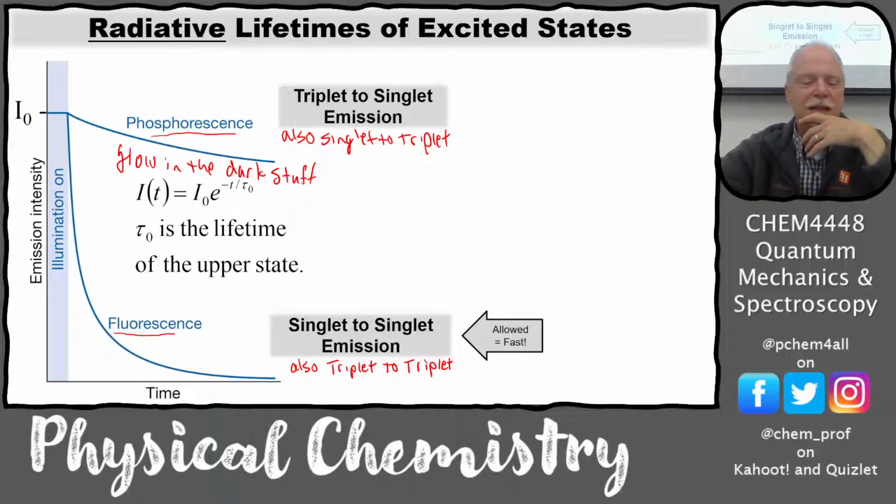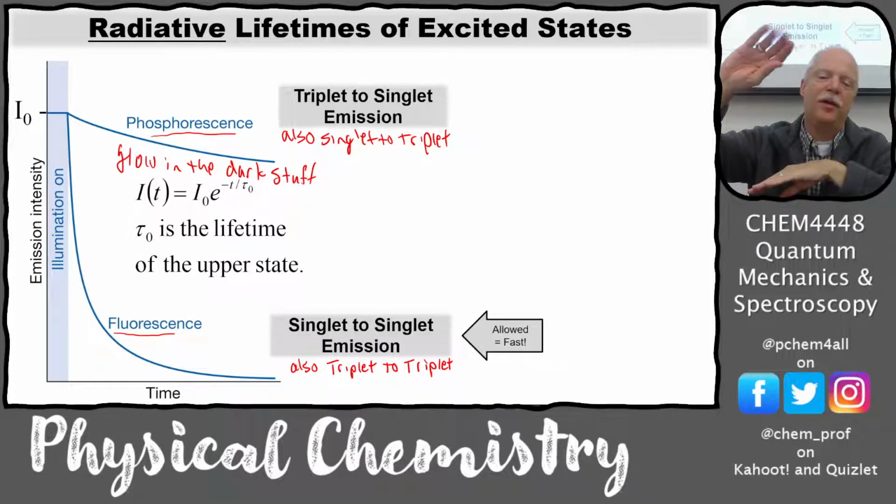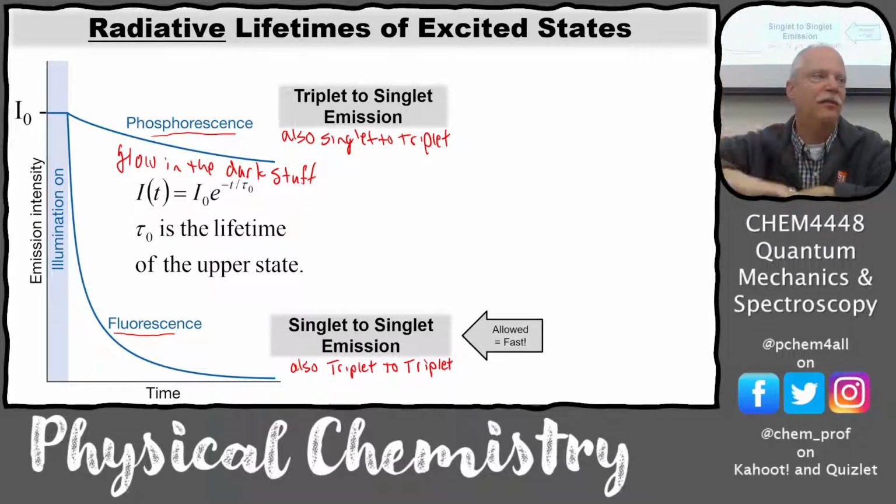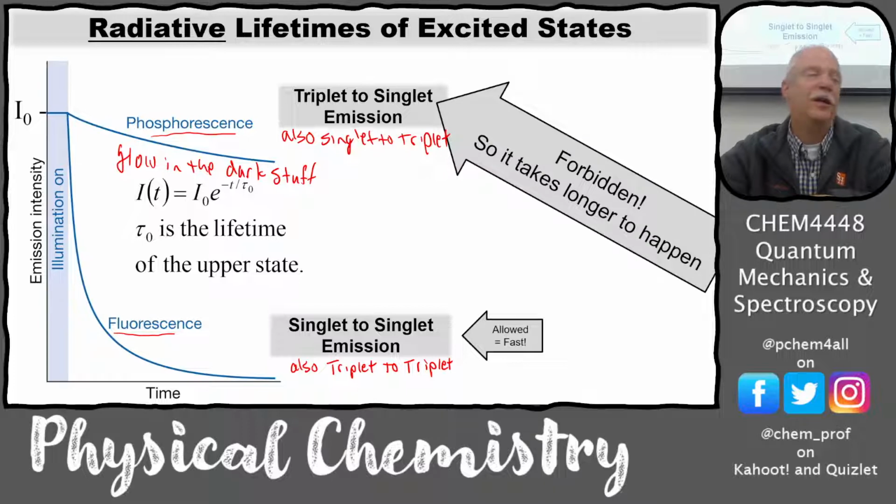And so this is an allowed transition. The fluorescence is an allowed transition. So remember all of our symmetry. If it's an allowed transition, then the two wave functions overlap, and the light is part of it, and so you have this integral that is a non-zero transition moment integral. But in phosphorescence, it's forbidden. So it can't emit light, but it does. Some sort of fluctuation happens, some kind of tiny little interaction breaks the symmetry, and then it's allowed.